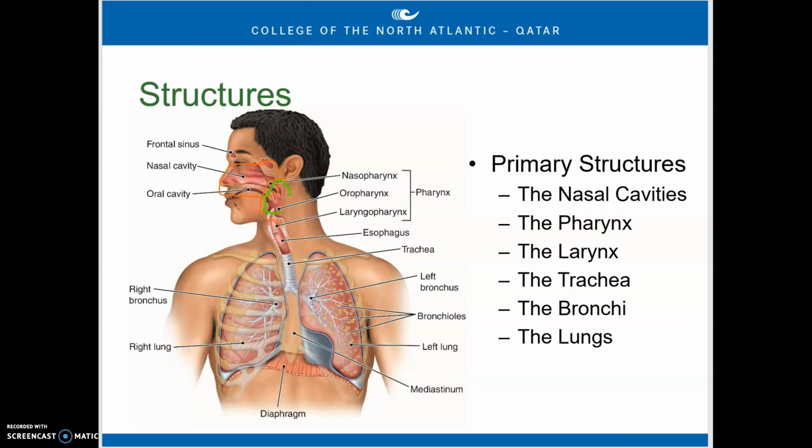It's going to be this area right here. That's going to be the pharynx. Immediately below the pharynx we're going to have the larynx, that area, and then we'll move into the trachea, which is this tube, and from the tube we branch into the bronchi, which are these big trunks that you can see in the lungs, and then the lungs, of course, are going to be these structures right here. So it's fairly easy to see in that picture.